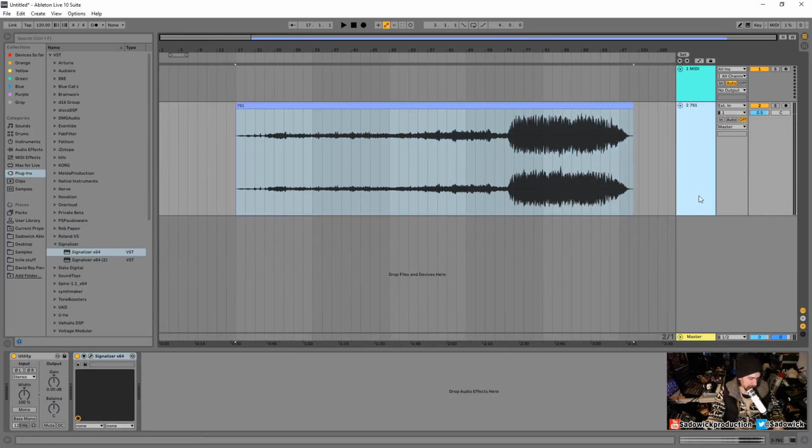Let's actually just take a listen to it. So one thing I like to do is flip the polarity of the left or the right and then hit mono. And what this does is it strips out particular things. We'll listen to it. And what it does is it'll bump the volume down a little bit.